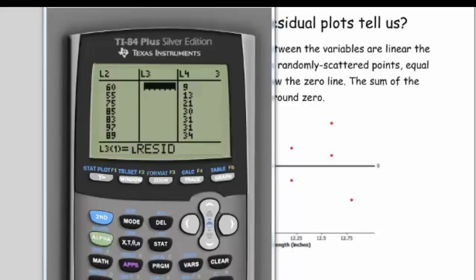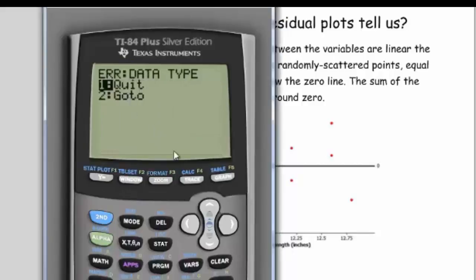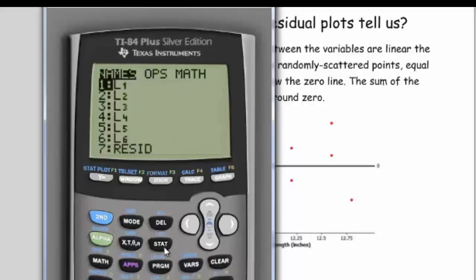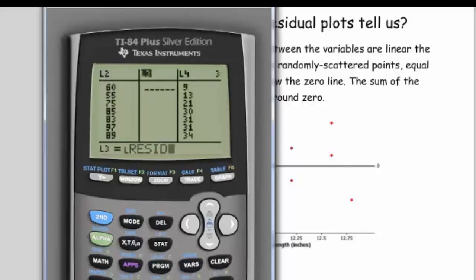it actually is going to give a problem here, and I realize why. If I hit go to, I'm saying that I want one entry to be a list, which was not a good idea. So if I want L3, I just have to be highlighting the L3 second list. Okay, I want to go to 7. Here, I want the entire list L3 to be the residual list. This should work here. All right, now it put all the residuals in here.